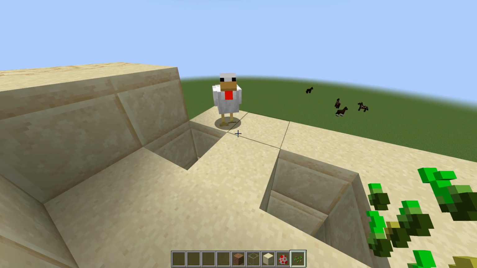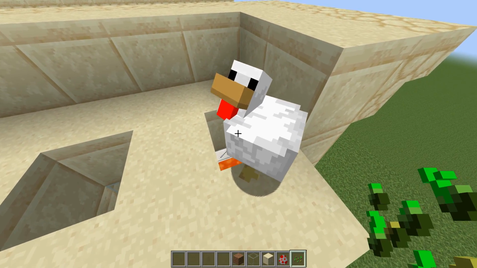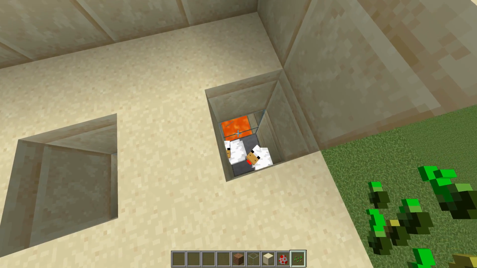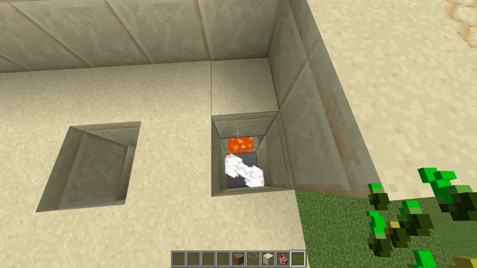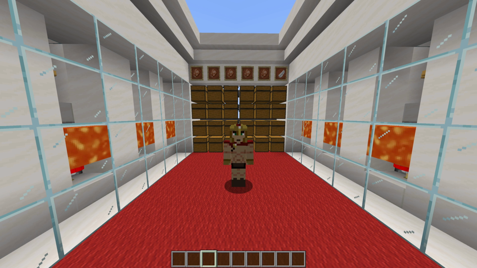Now, bear in mind, guys, there's something else I want to kind of bring up. Name tagging your animals. All right. Now, I don't know if this is still going on, but sometimes you have animals and those sometimes will despawn out of nowhere. And the best, safest way to prevent that is to name tag it. Make sure you pause the video, read this information. But yeah, make sure you tag them if you want to.